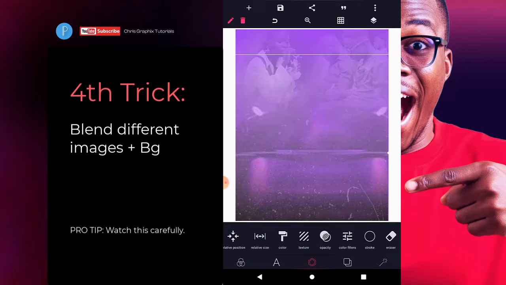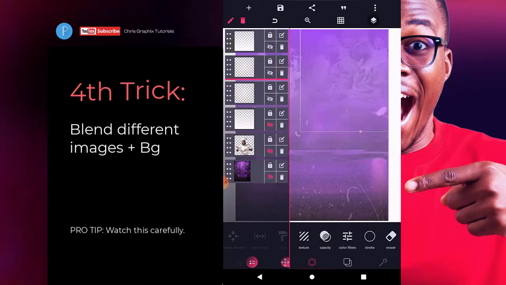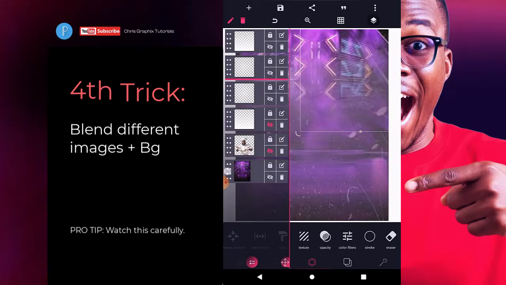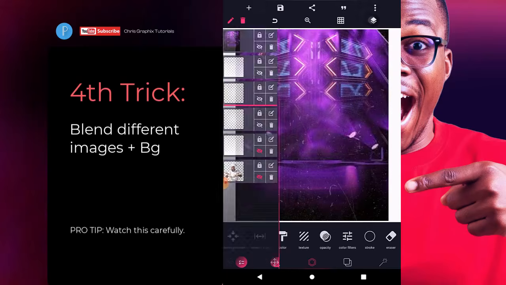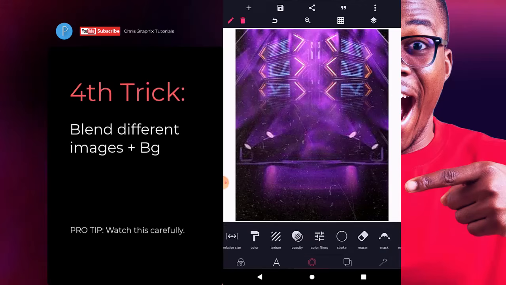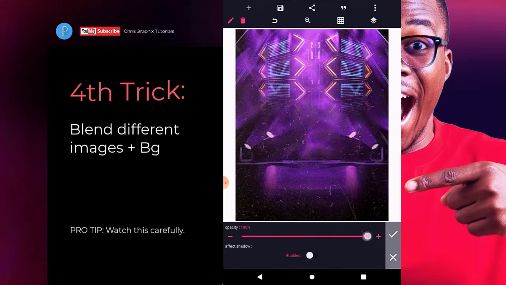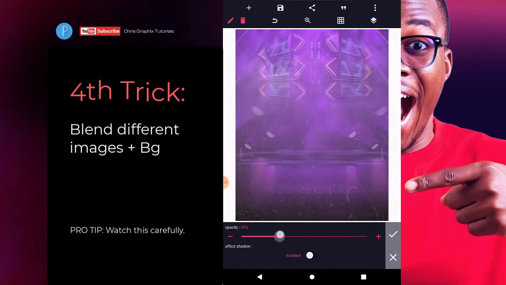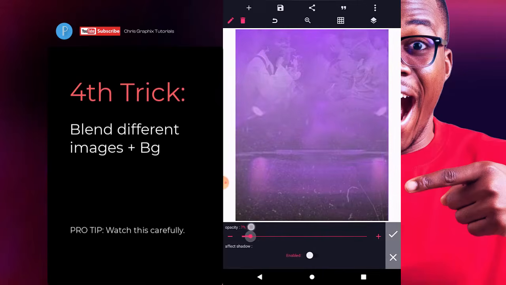All right, so now I can bring in the same, I think I still have it here, right? Take it on top, and then here you can just reduce. That's not what's selected. Select this, reduce the opacity. When you do that, you can reduce the opacity reasonably, just to give it one kind of effect like that. Okay, can you see what we've done? You can reduce the opacity reasonably, and you have your background.